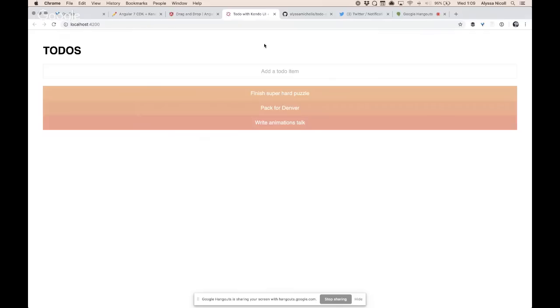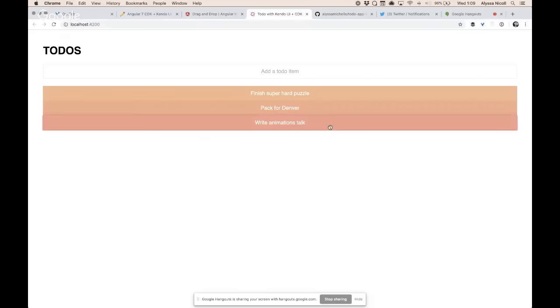Okay, so based on what you were just saying about the CDK and Material, this drag and drop functionality you're going to be playing with is just the logic for doing the drag and drop, right? And not necessarily the visuals of Material, the look. You're right. Especially with this one, I think some of their other ones might have the Material look, but I'm using Kendo UI components.